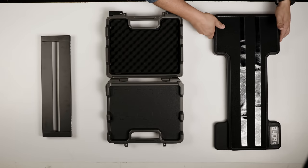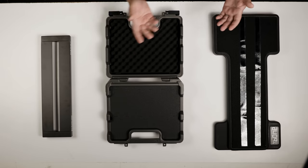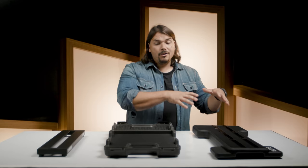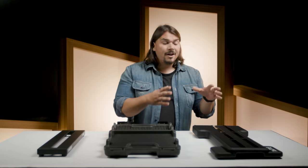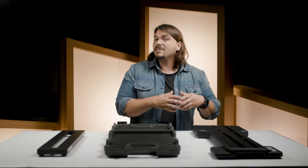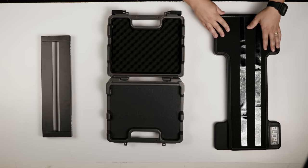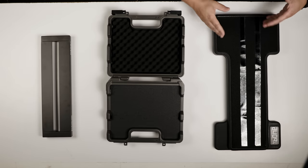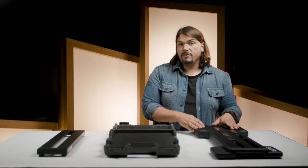This is nice and lightweight — it's going to allow you to have access to everything on top. Sometimes that can be a benefit in terms of troubleshooting; you don't have to be turning things on both sides of the pedalboard to determine where your connections are. That can be an advantage, especially if you have a faulty cable or something's not going right on the pedalboard. There's also a smaller sized version of the Bone if you want some of these same features and something more consolidated for fewer pedals.